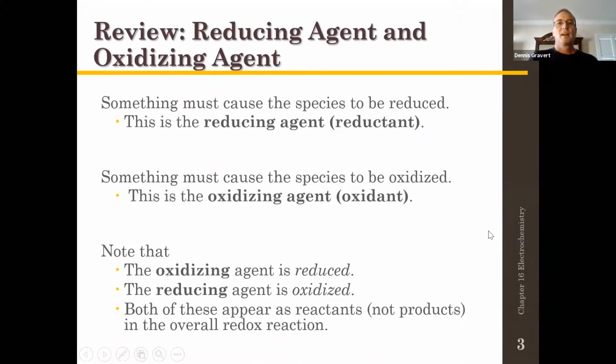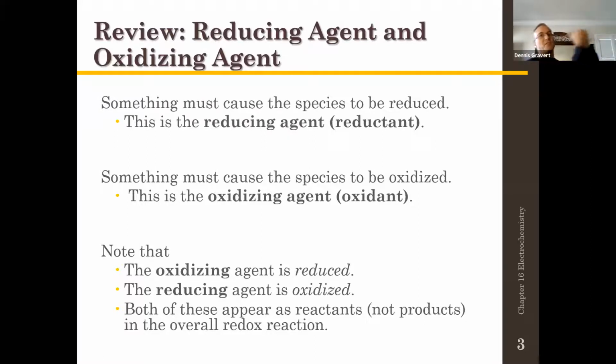Okay, so we reviewed oxidation and reduction. For reducing agents and oxidizing agents, remember everything's backwards. We have one compound being oxidized, so that molecule is releasing electrons. Where are they going? Somebody else is going to receive them and get reduced. So the molecule that was oxidized is reducing someone else. Things being oxidized are reducing agents.